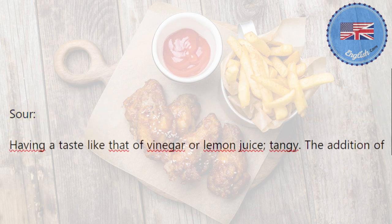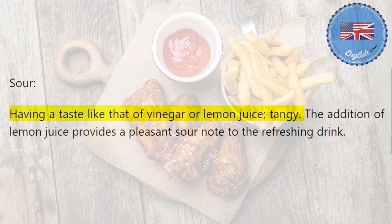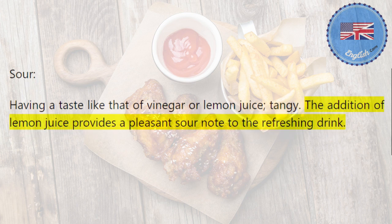Sour. Having a taste like that of vinegar or lemon juice, tangy. The addition of lemon juice provides a pleasant sour note to the refreshing drink.